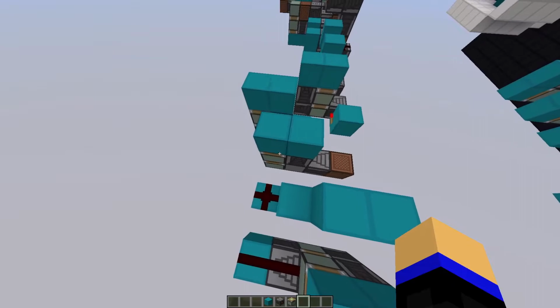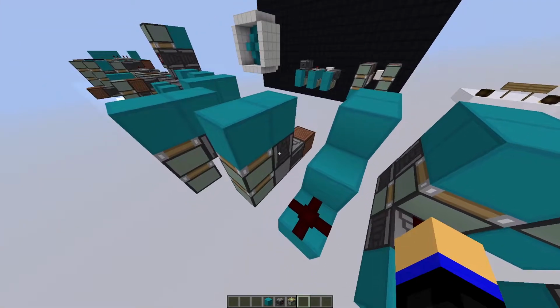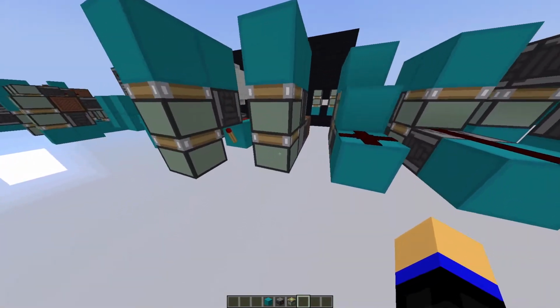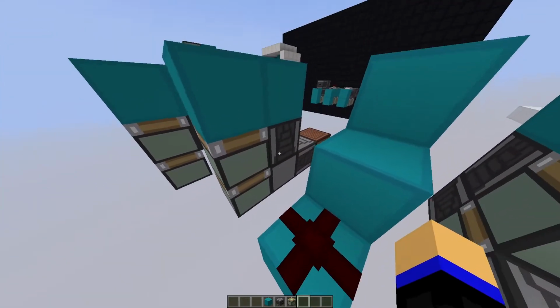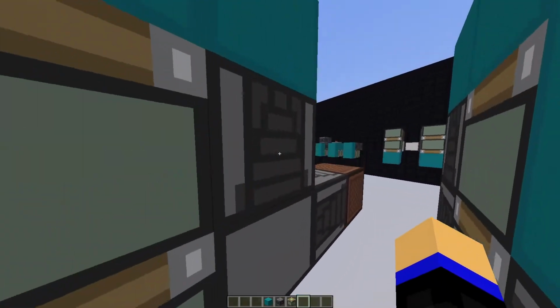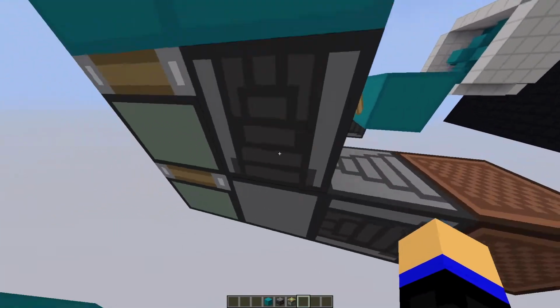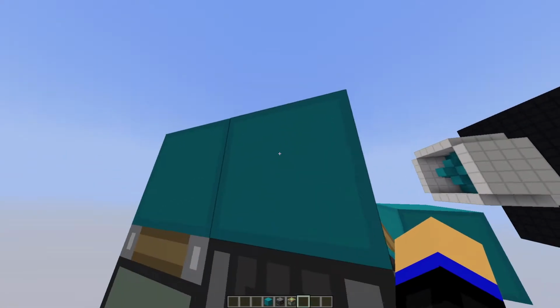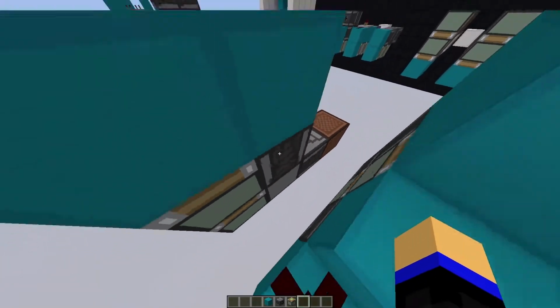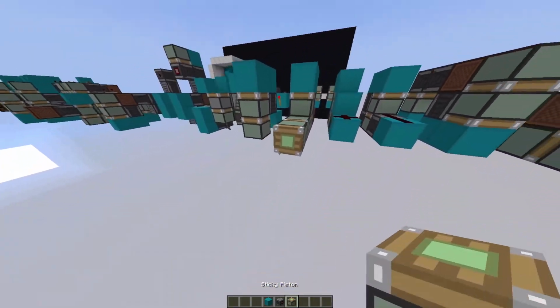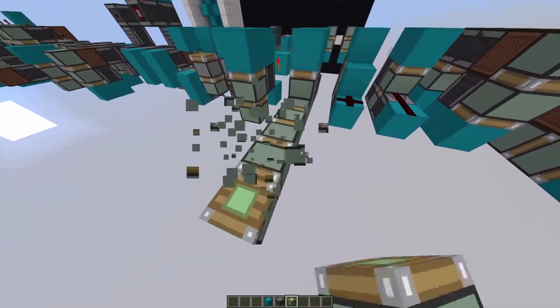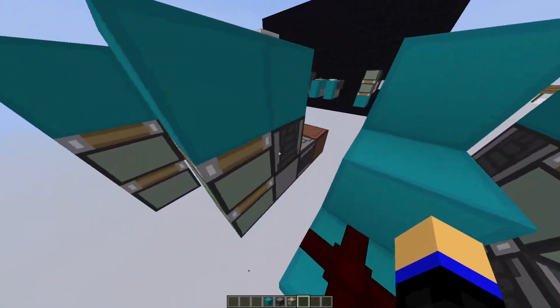Now, this circuit here, you might think, hey, that doesn't really work. How does this work in this circuit here? Because, you know, it is a dropper. A dropper is supposed to just have a 1 tick delay, and then it would even get powered from the block on top, and then it would just break everything. Now, that's because how you're building it is not correct. So I'll just show you how to build it.